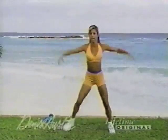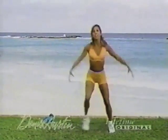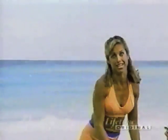Use your arms. That's it. Really use them. Notice I'm getting down and up. That's the goal here. Use your arms. Great. Okay, use your arms. Take a breather, inhale, exhale. If you're tired, walk in place. Just don't stop. Just walk. But don't walk to that phone. Don't walk to that refrigerator. Stay right here. Just walk in place.